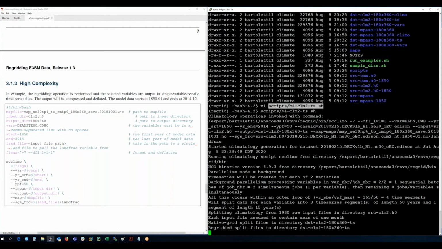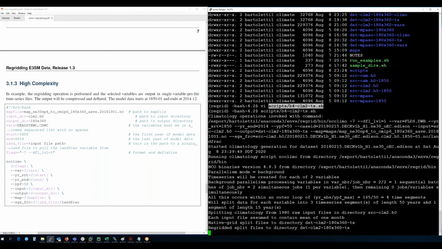In this case, our output should look like one file for each type of variable that we're doing a time series, and one for every segment of 50 years.